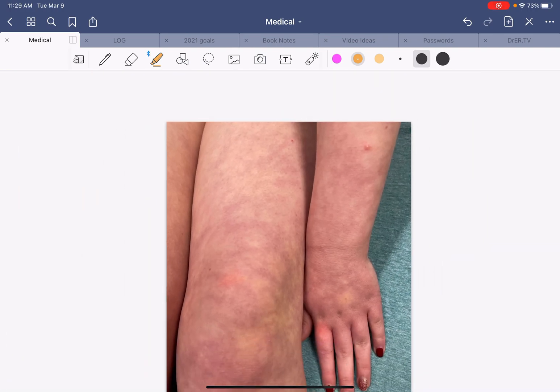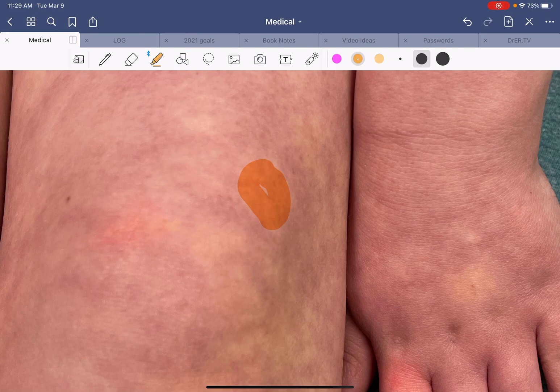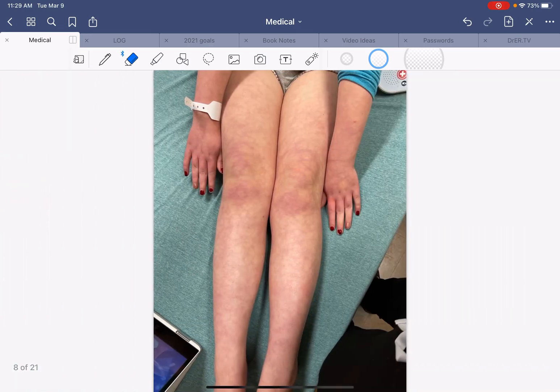This is how she presented to the emergency department. She had this lace-like rash — you can see it almost has a central area of clearing with a darker area of hyperpigmentation around it, alternating whitish and darker patterns, and so on. It was actually all over — upper and lower extremities — and it was asymptomatic. I've never seen it this bad; I've seen kind of mottled skin in the past, but nothing like this.